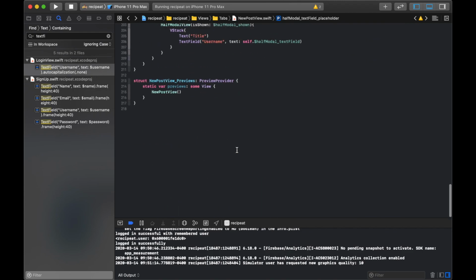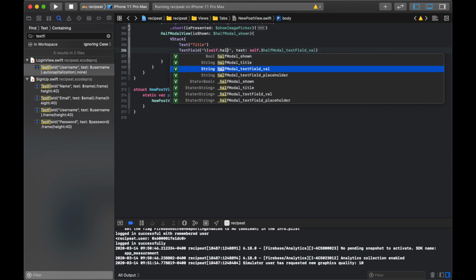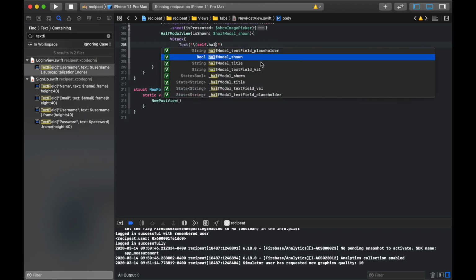Okay, so now we go down here. So it would be text. This would be val. This one will say self.half modal text field placeholder, and this one will say self.half modal title.